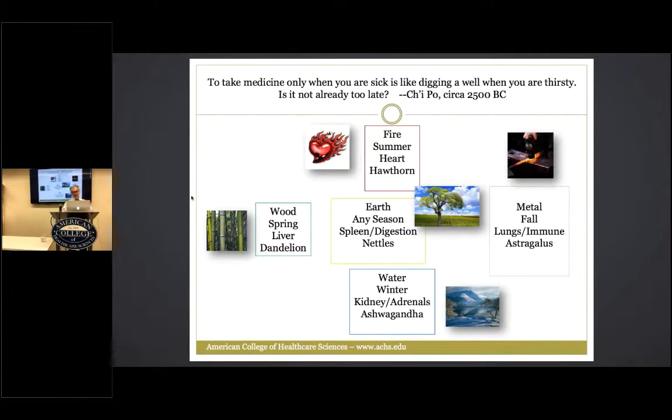Now, this isn't necessarily about herbal safety, but this is about a holistic approach. A quote from Chi Po, a Chinese physician who said this sometime around 2500 before the Christian era: to take medicine only when you're sick is like digging a well when you are thirsty. Is it already not too late? So I talked about using herbs not as a way of supporting your improper lifestyle.